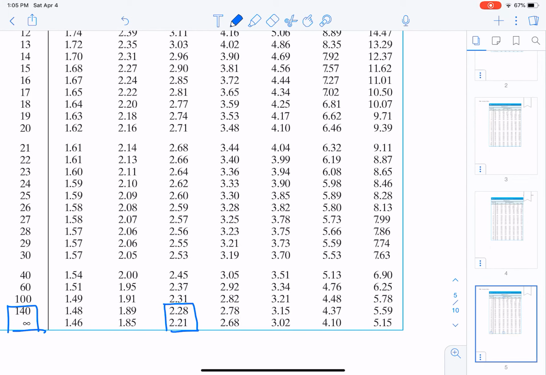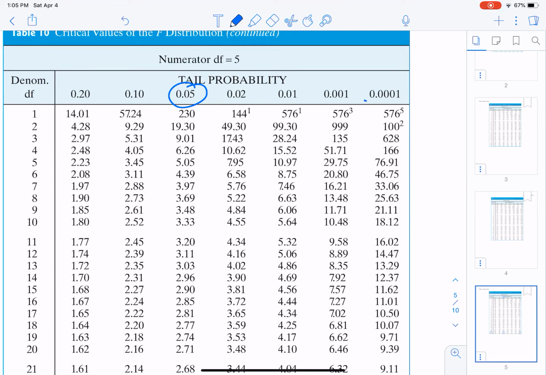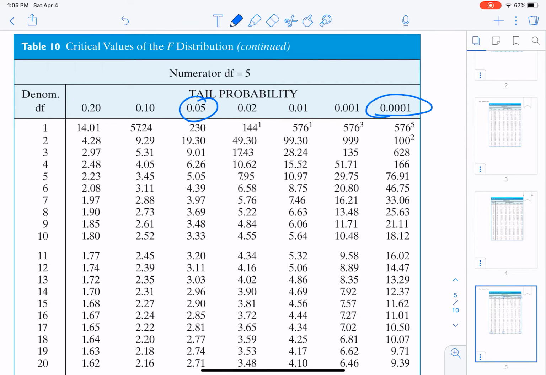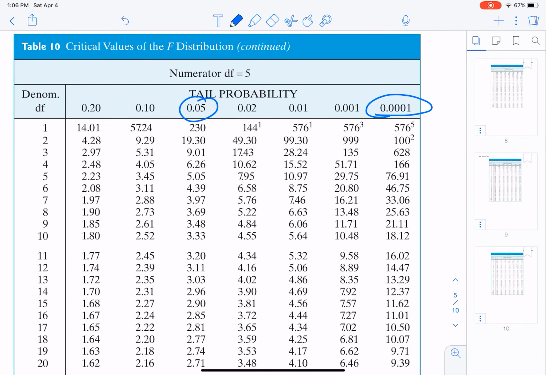Let's get a sense of the p-value. Well, it seems to be off the chart. It's bigger than the values that are there. So if I go back up, I can see my p-value has got to be less than 0.0001. So I will make this F chart available to you. I find this one is a little bit easier to use in these circumstances because it's specifically designed for ANOVA, because the degrees of freedom for this chart in the numerator doesn't go beyond, say, 8 or 9 groups.